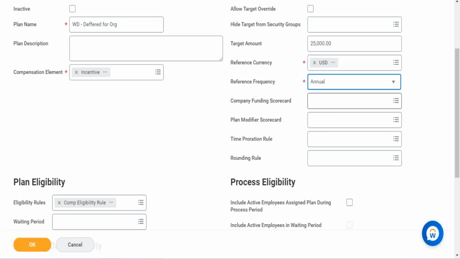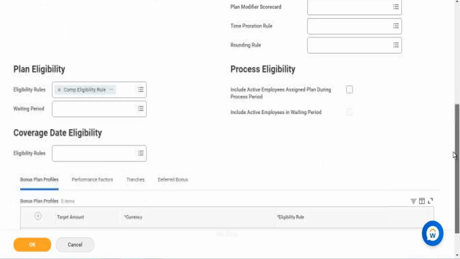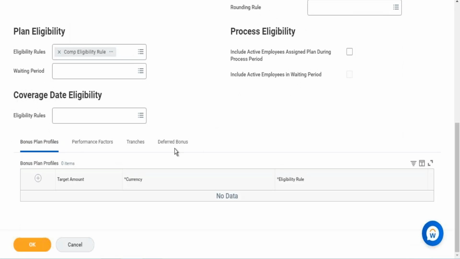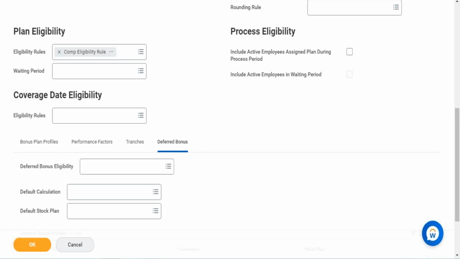Annual. So there is one more task here where you need to provide your eligibility, whatever organization that you want to give. Comp eligibility rule.